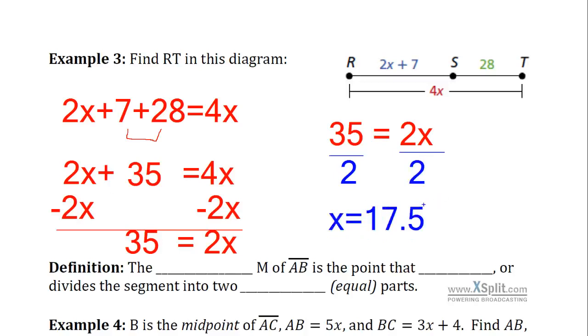And we're not done with our problem yet. Notice what the problem is asking. Example 3, find RT in this diagram. Find RT in this diagram. I see that RT is 4X. We currently have X equals 17.5. What do we need to do? We need to plug that in. So let's go ahead and do that. 4 times the 17.5. Now, we need to multiply these numbers. I do know that 2 times 17.5 is a 35. So we just need to double it again, double 35 again. That's going to be a 70. So we'd say that that RT distance is equal to 70.